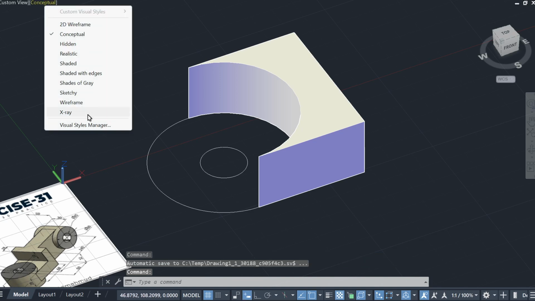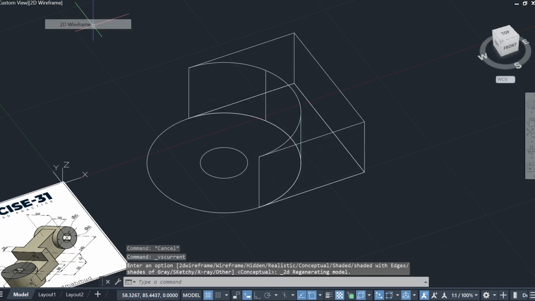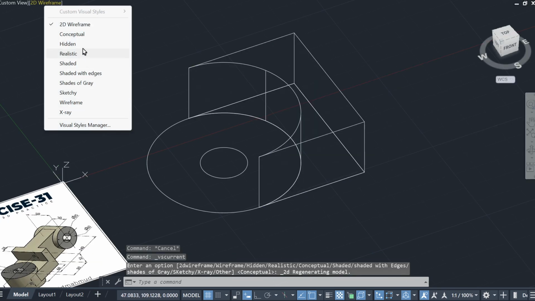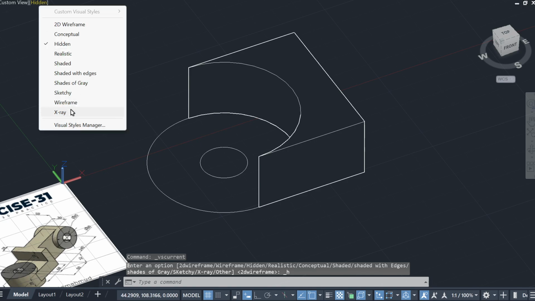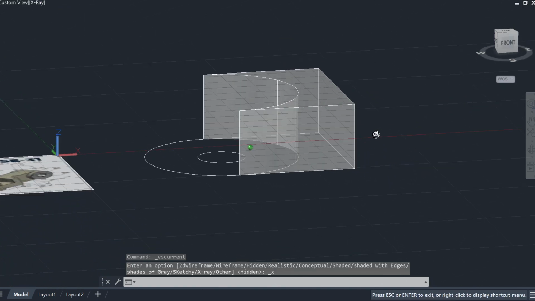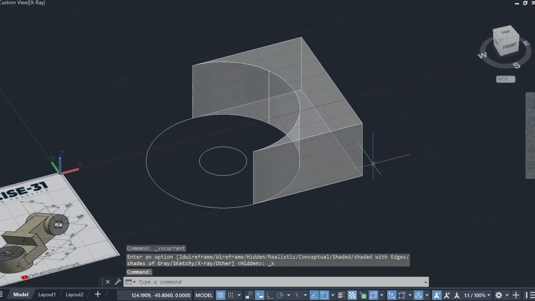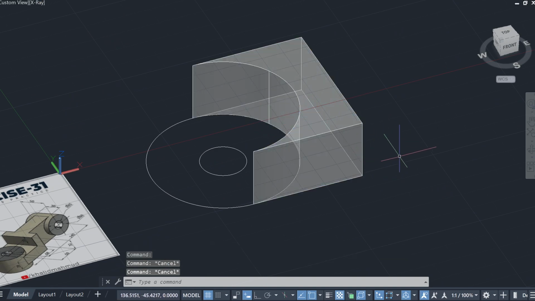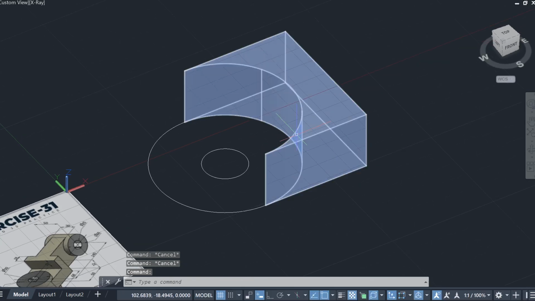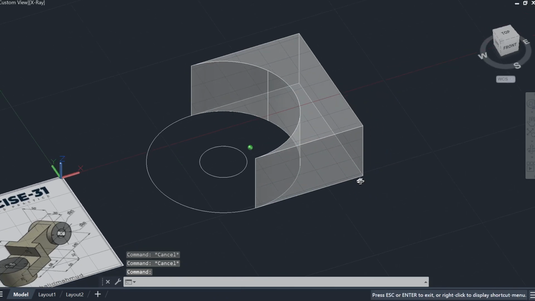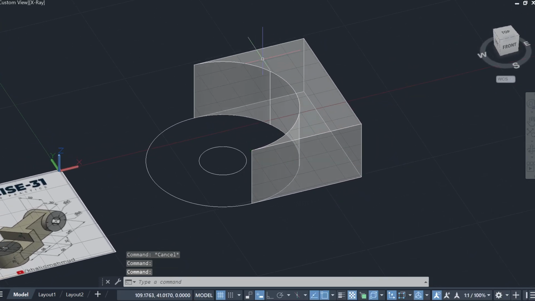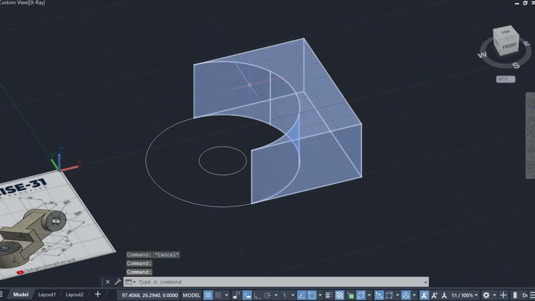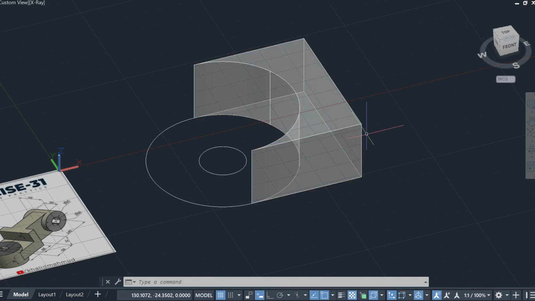For me personally, I either use yung 2D wireframe, hidden, pati itong X-ray, no? X-ray is also good kasi ang maganda sa X-ray is parang wireframe plus shades of gray siya, no? Combination siya. Sometimes kasi gusto ko makita yung lines in behind, and sometimes gusto ko rin with the added benefit of seeing the parang 3D-ness, if you can call it that, no? The volume of the object per se.